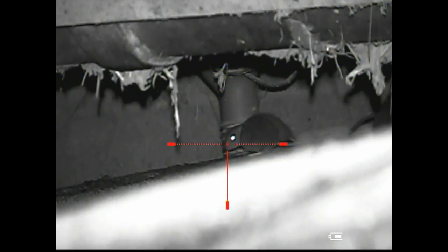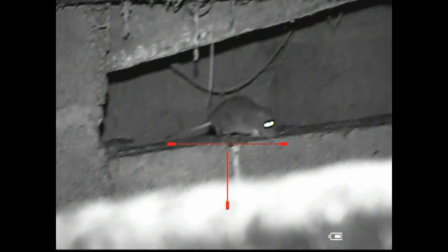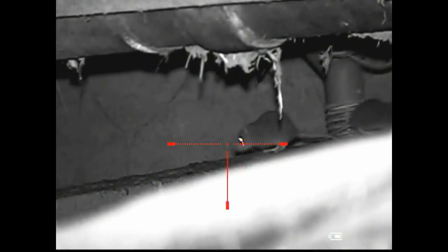So I don't know if it's because they've become immune to that poison or what, but you can definitely see there's quite a lot. Now none of these were staying still enough for me to take a nice clean humane shot. I could have snatched a shot, but that might have meant a wounding shot, and I'm not about that. I'd sooner wait for the best time. You will see some of the breeding rats a little later on. I'll edit them in, and there were some really big rats last night at this farm.